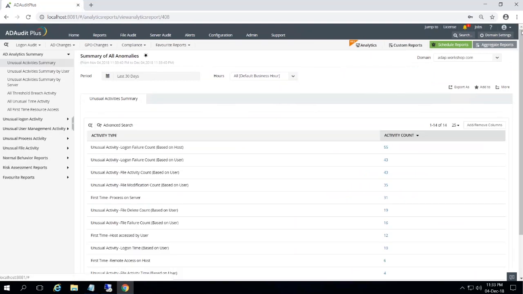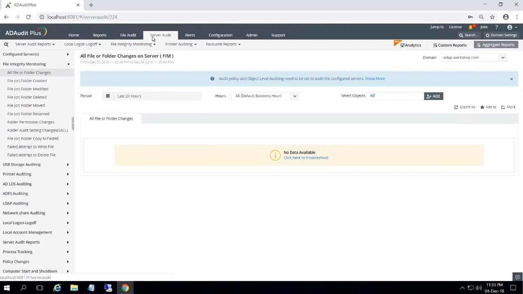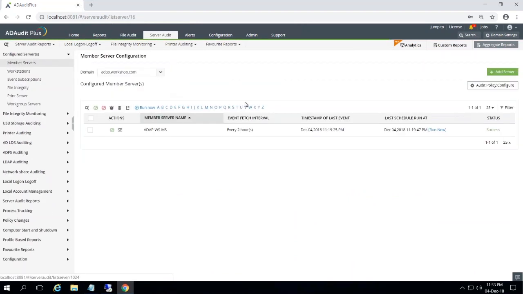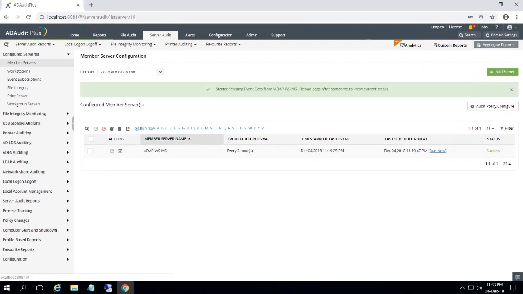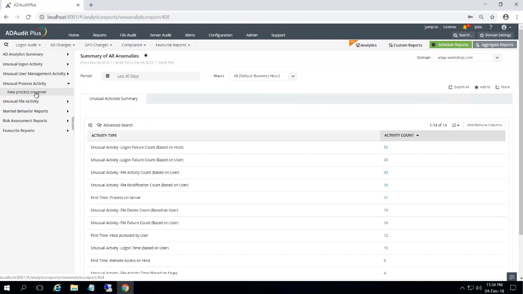I find that WannaCry was executed at 10:49 p.m. on this particular machine. Okay, so this is the power of user behavior analytics. This enables faster detection of potential threats to your environment.